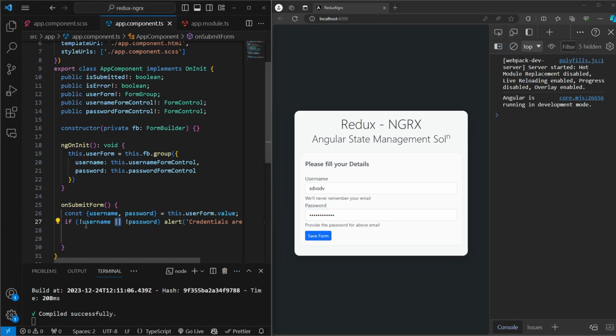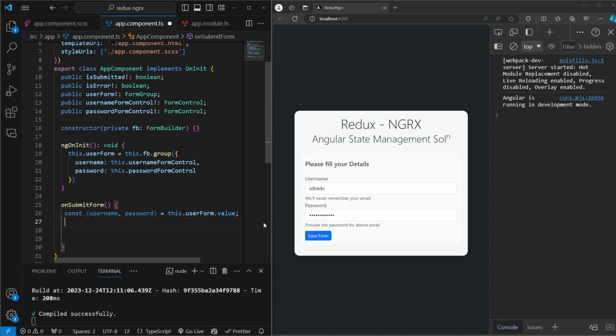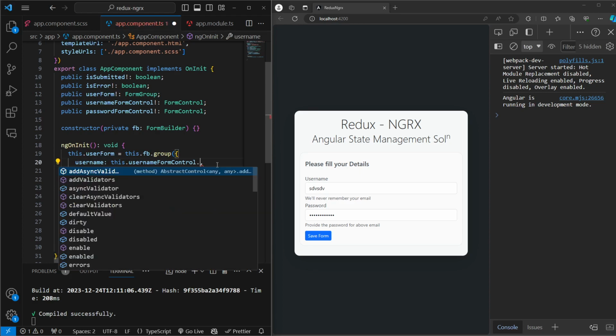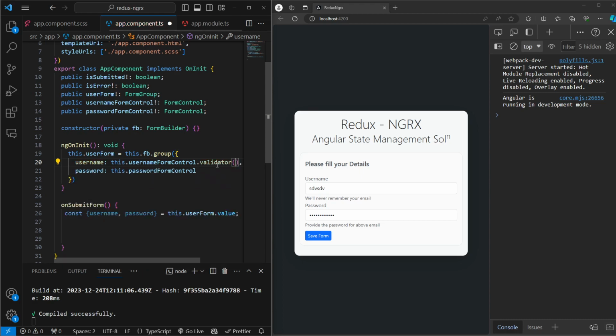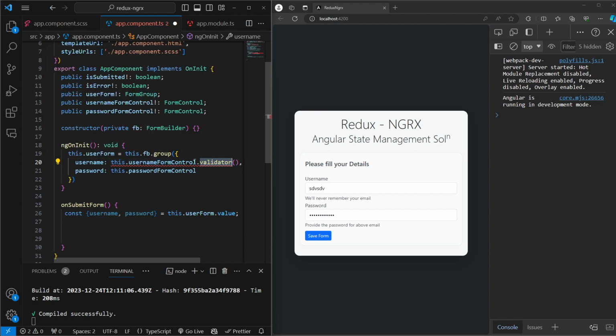But here you can always create some interesting lines, whatever you want, or in my personal frank opinion, what you should always do is attach validation to your form. So for that, you need to do validator, and in the validator, you need to pass exactly what you want to validate.